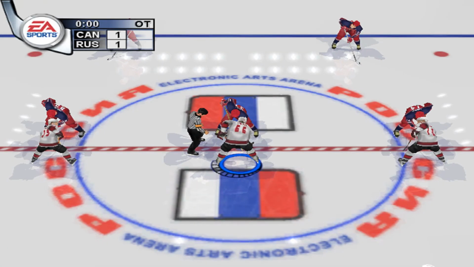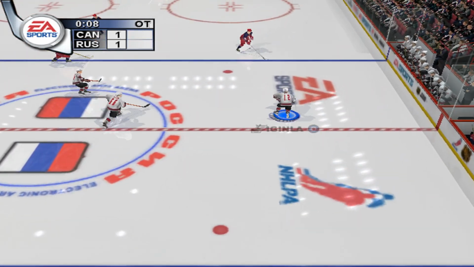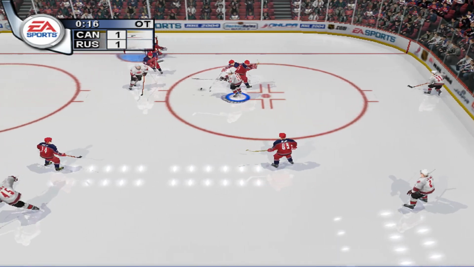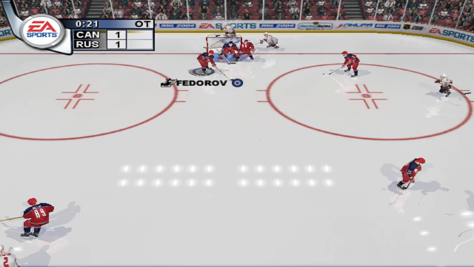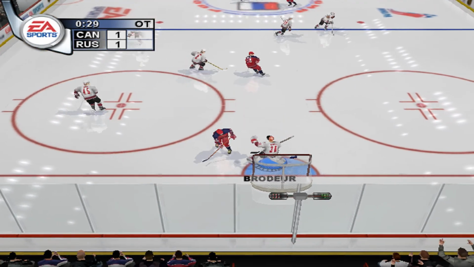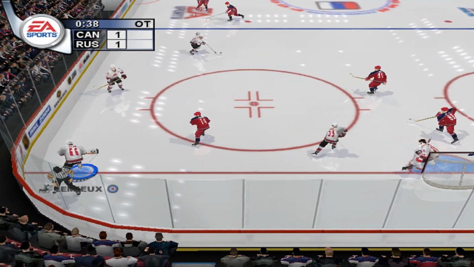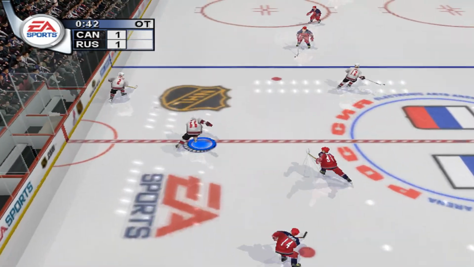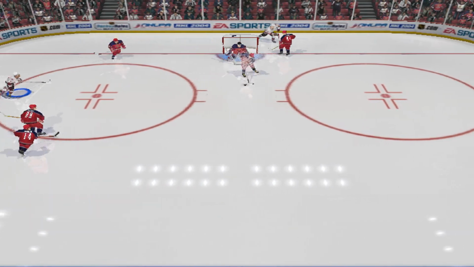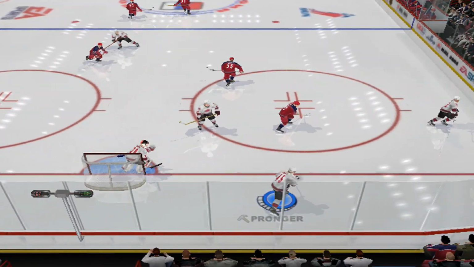The ref is ready to drop the puck. Across. Iginla takes possession of the puck. Fires it hard. Gonchar gets in the way. Fedorov with the puck out of their defensive end. Passed across. McInnes jumps on the loose puck. Samsonov. McGillney takes possession of the puck. To the wrist shot. Gonchar stops the shot. Iginla takes control of the puck. Out over the blue line. Ponger with the puck. He gets checked.